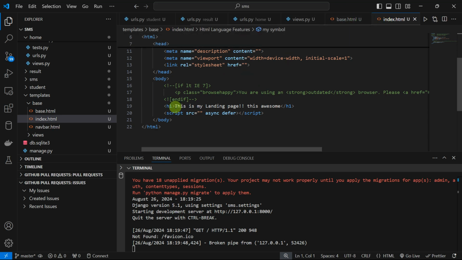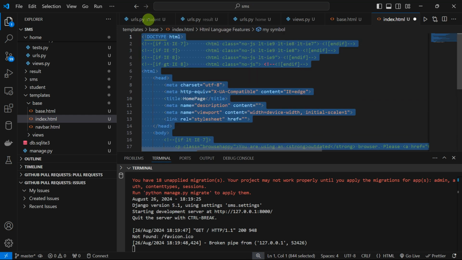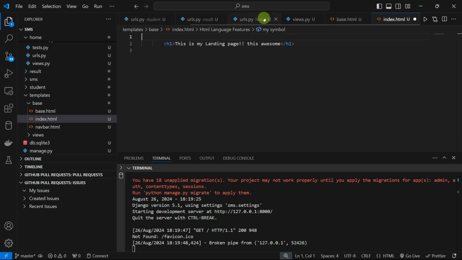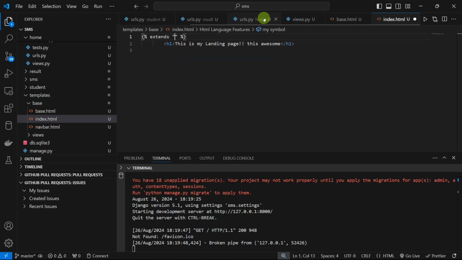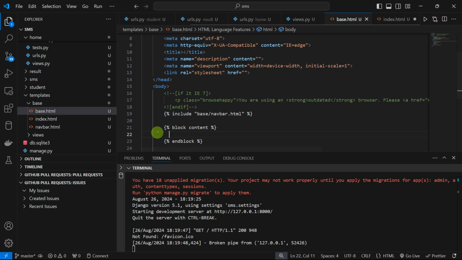Now, in my index.html, I'm going to inherit this base template, and this is just what I want to show, this h1. And I can now delete all of these designs or everything here, and I'm going to inherit the base.html with the extend tag. Remember, if you know Django a little bit, you know the Jinja templating engine. And so what I want to extend is the base.html file that is found in my base folder, base/base.html.